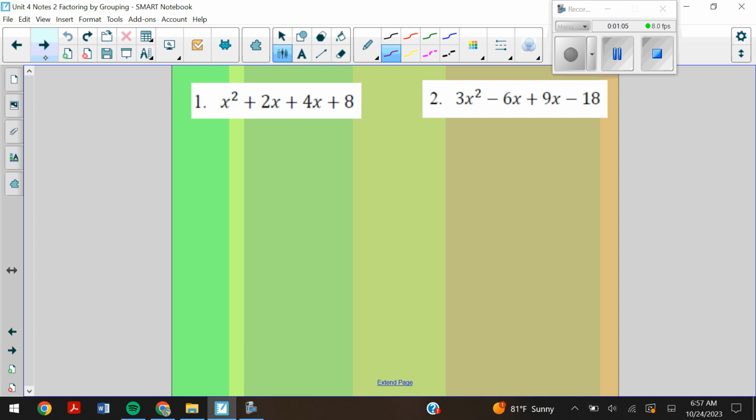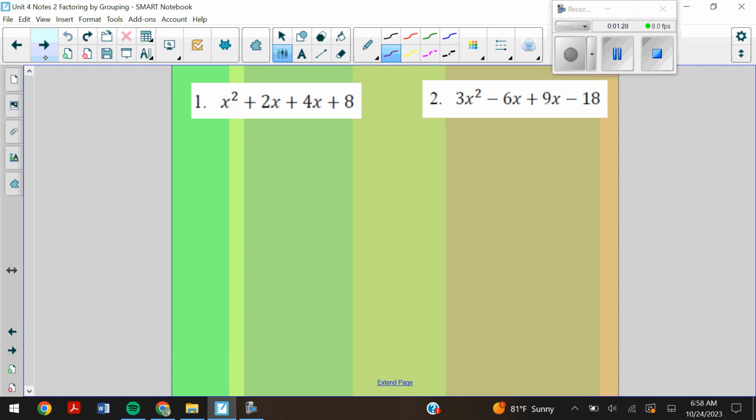So we have our first 2 terms. First off, is there a greatest common factor that I can take out of all 4 of these terms? There's not. It looks almost like I could take a 2 out, but the first one doesn't have a coefficient. It looks almost like I could take an x out, but the last term doesn't have a variable. So I can't take anything out of all of them.